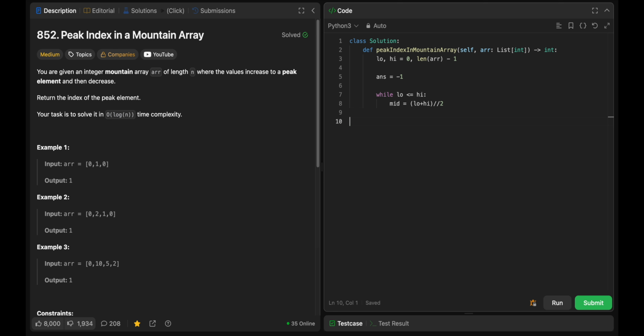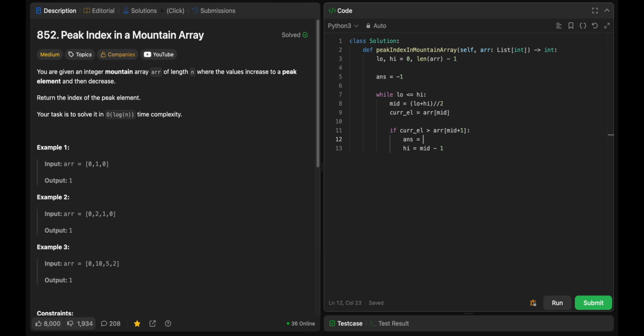Let's also store the element at mid and name it current element. Now, let's check if the current element is greater than the element to the right, which is mid + 1. If so, we reduce the search range, that is, we move towards the left.